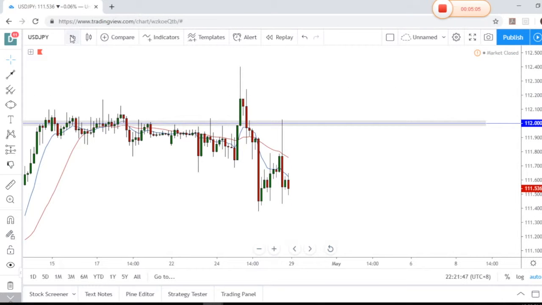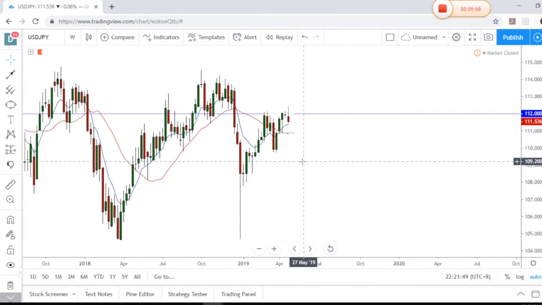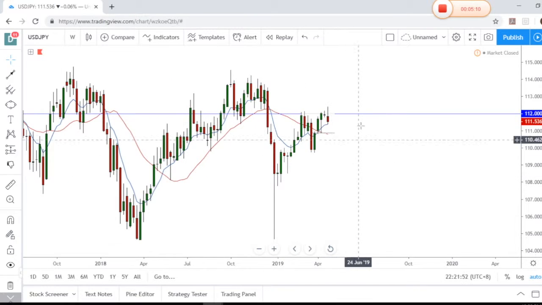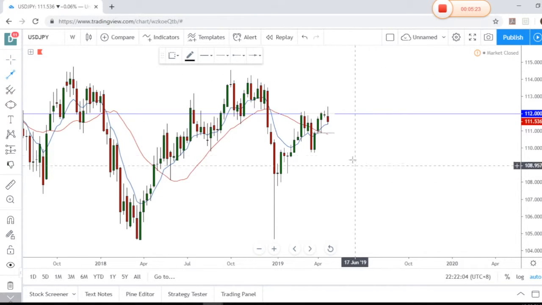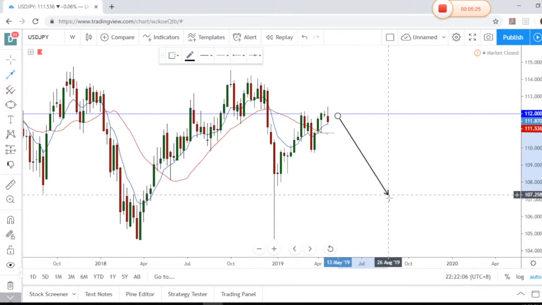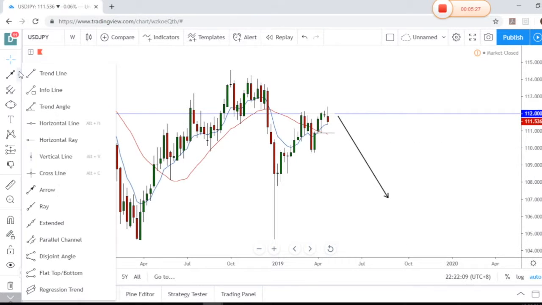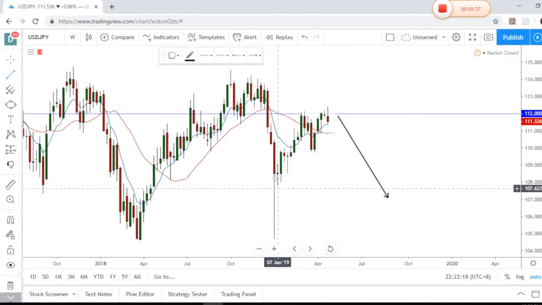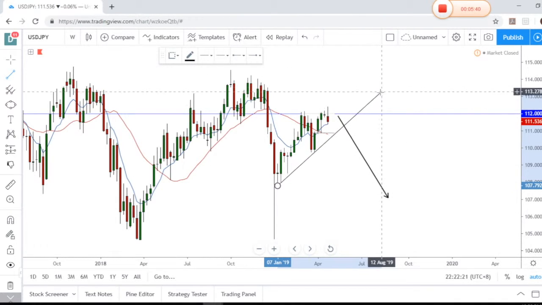On the daily closure we can see, okay, let's jump to weekly first. On this weekly closure we can see the last two weeks' candles were doji candles, and right now we can see there is another reversal candle at the 1.12 level, which is a shooting star. So this indicates that the price may have a strong bearish movement coming forward. But before we know where our profit target is, we always need to draw the possibility of what is going to occur.